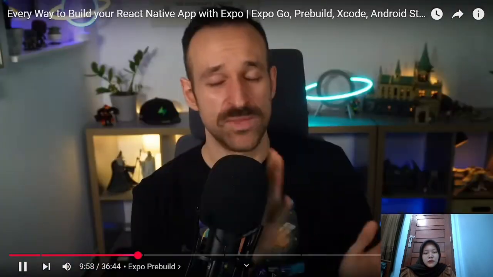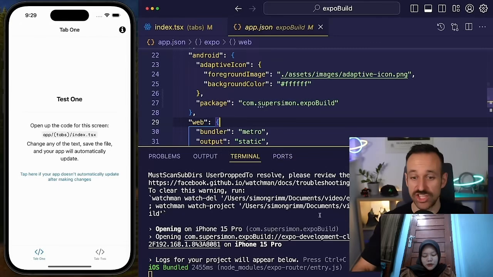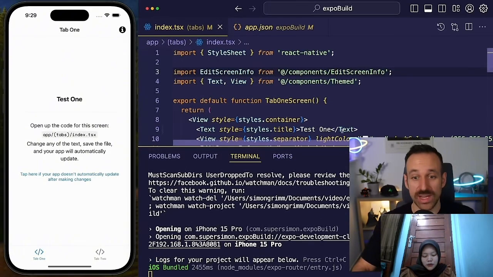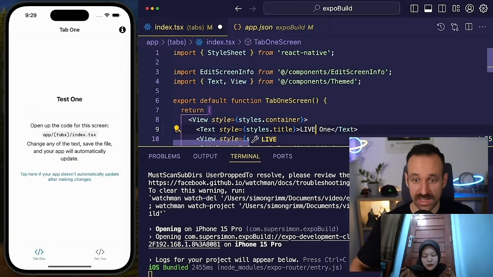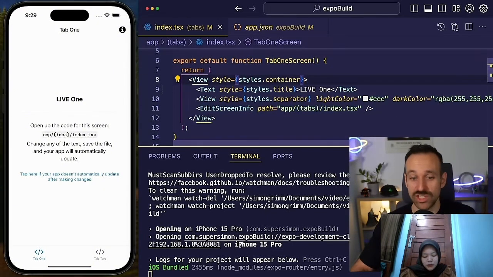If you're stressed, debug and develop your application, because the pre-build, as I said, gives you 100% flexibility. You can install any native module, you can use config plugins and continuous native generation. As you can see here, we're still running live. This is like a live test, a live reload and hot reload of our application with Expo Run and not the Expo Go application. However, let's take things a step further now.